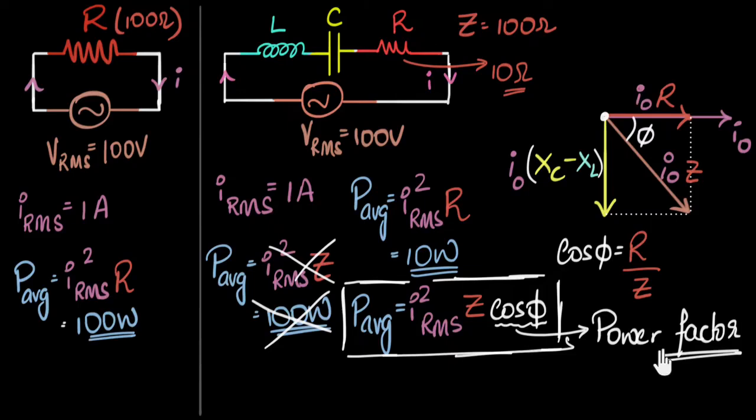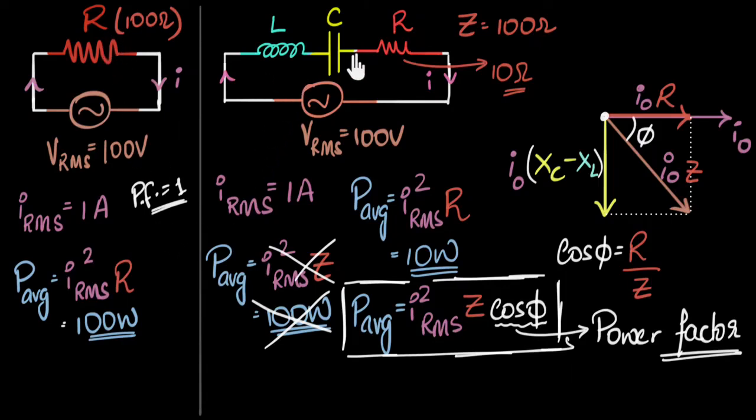Okay, let's dig a little deeper. For a pure resistive circuit, can you think about what the power factor would be? Well, here impedance is equal to resistance. So Z is the same as R, it cancels, and you get power factor to be 1. So over here, power factor is 1. Another way to think about this is we could say, hey, current and voltage are in phase with each other. So phi value is 0, no phase difference. So cos 0 is 1, you get the same answer. And so this means you get the maximum power consumption. Your entire impedance is consuming power because your entire impedance is just resistance.